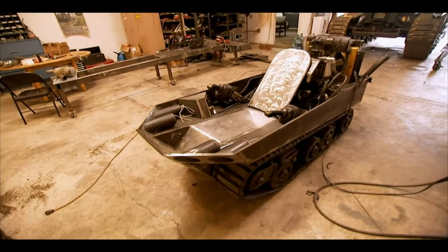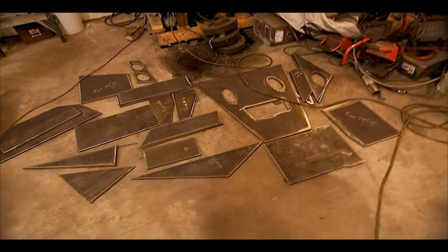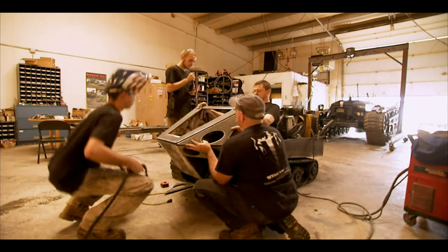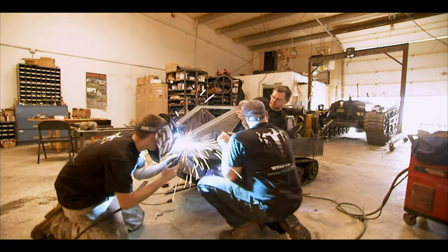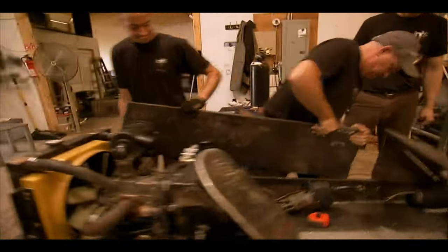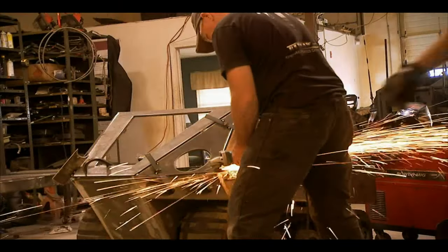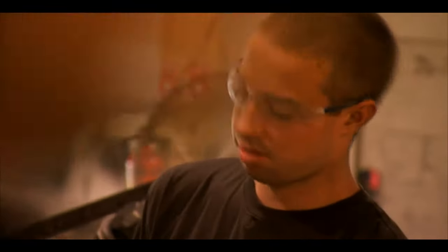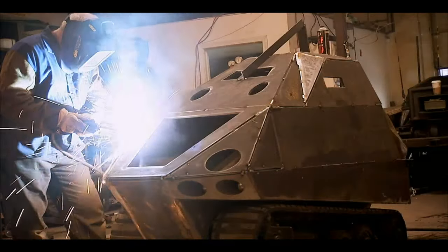By the end of the day, this thing's gonna look like a Badger. Our goal today is to assemble the Badger's canopy. The pieces are all cut out, and now we basically just have to assemble them. That's fine. Nice big one. Yep. Look at that. Building the canopy is a lot of work, but at the same time, it's very rewarding. When it's done, you can step back and look at it and see why this is such a unique vehicle.